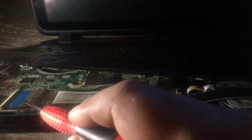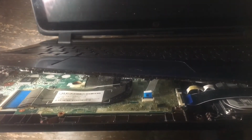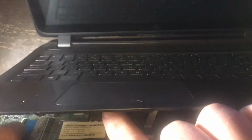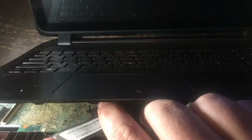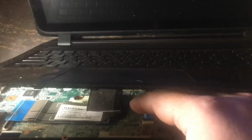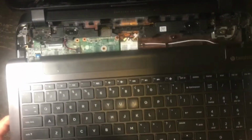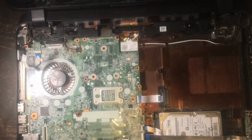Okay, once you get the laptop open, you're going to see these ribbon cables. There's one here that connects the keyboard, and there's one here that connects the mouse and the touchpad. So there are these little plastic clips that need to be gently pushed upwards, and you just pull out the ribbon cable. It disconnects. Very simple. And you're going to want to do that with the touchpad on the mouse too. And there was a third one that I just pulled out right there in the upper left that connects to the power button underneath the bezel.